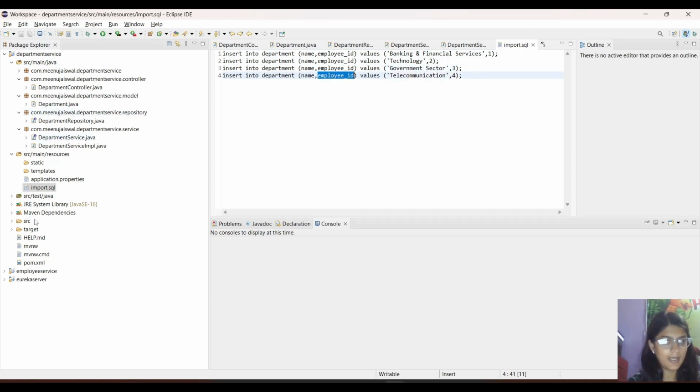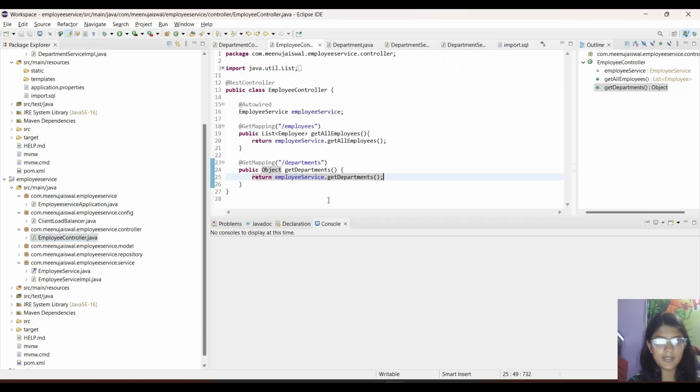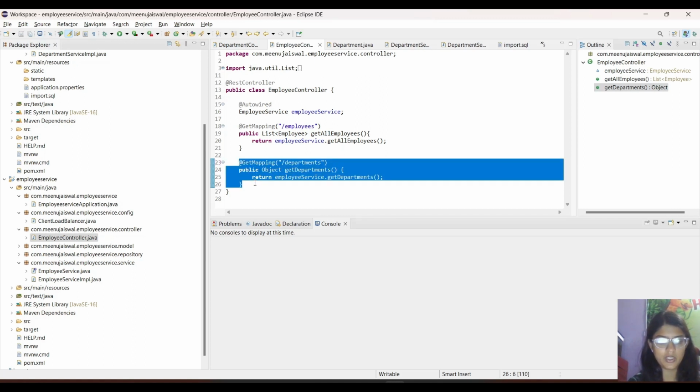Okay, and in the employee service, let's update this endpoint to this. Or rather, let's add a new one instead of changing the existing one.